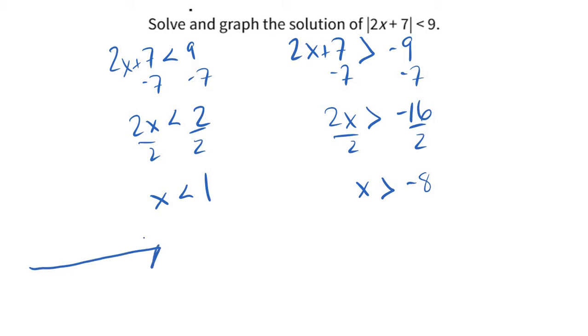Again, let's make a quick graph. Let's picture this. So negative 8, there's my 1. So x is less than 1. So that's everything that way. Greater than negative 8. That's everything that way. Ooh, can you see what's going to happen? This is an AND statement. So it's a sandwich between these two things. So you could say x is greater than negative 8 and less than 1, or you could actually just write it this way. However you want to do it. Okay, x is sandwiched in between negative 8 and 1.